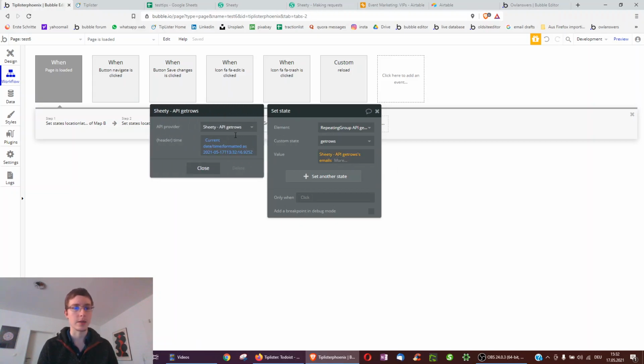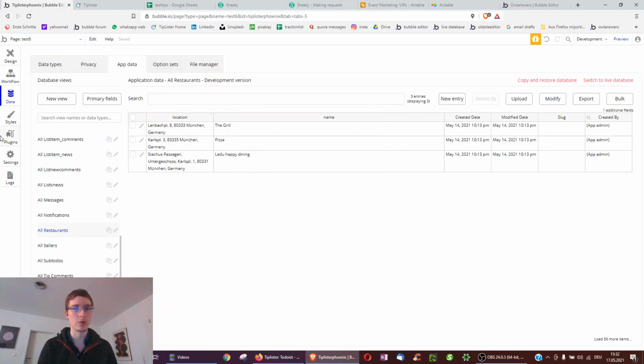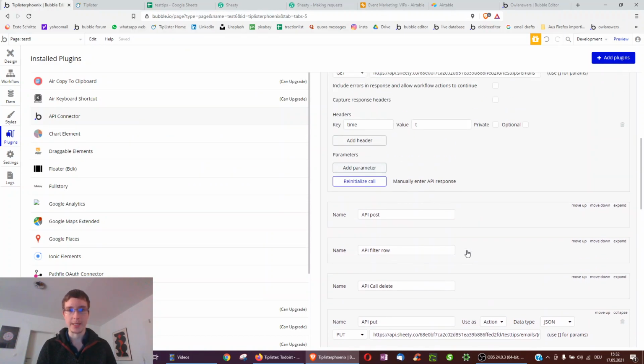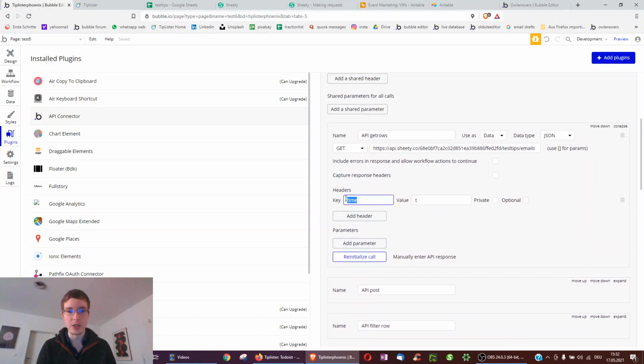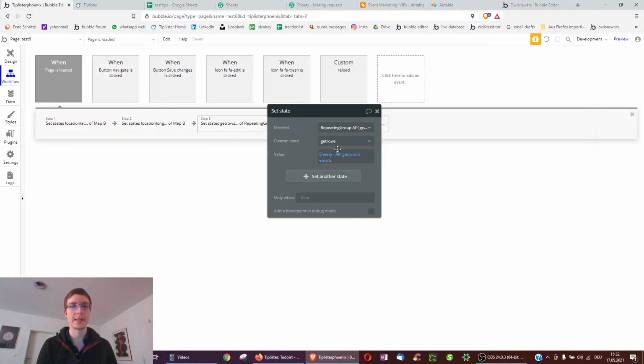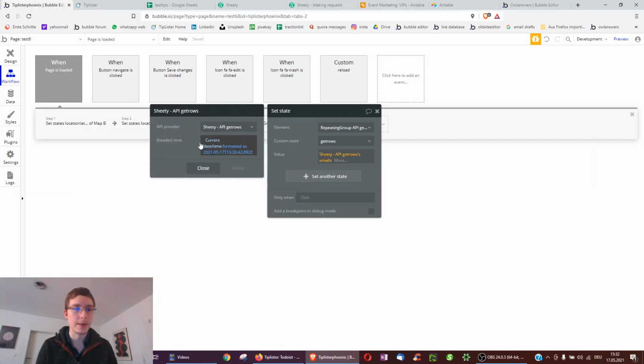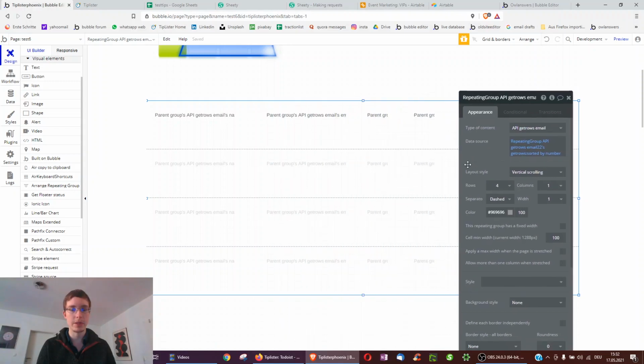You might also be a little confused why it says here header time. So the reason is this is also to help with the refreshing. So when we go back to the get request up here, we actually added a header called time with a value of t, which means we can just add any value later. And this allows us to easily refresh the data by having as the header the current date time, and then we selected formatted as simplified extended ISO. Okay, so on page load, we therefore load the repeating group.